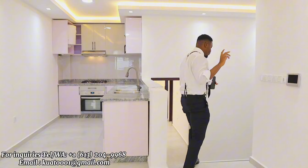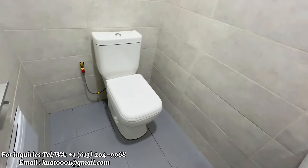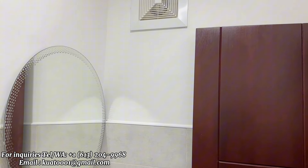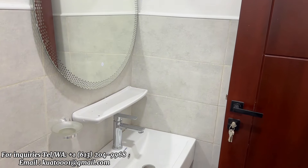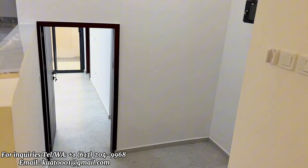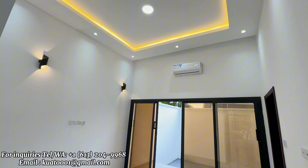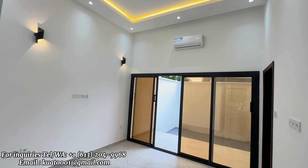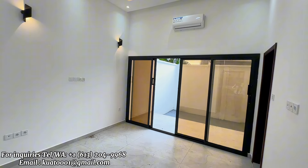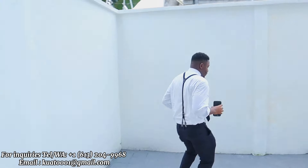This studio is one bedroom, two bathrooms. Let's check out the first bathroom for visitors — right here guests can come and ease themselves when needed. We have a few steps leading down to the bedroom. Right here we have the master bedroom for the studio — it's quite big with tall, really high ceilings. To the left we have the master bathroom, and to the right we have the door leading out to the backyard.